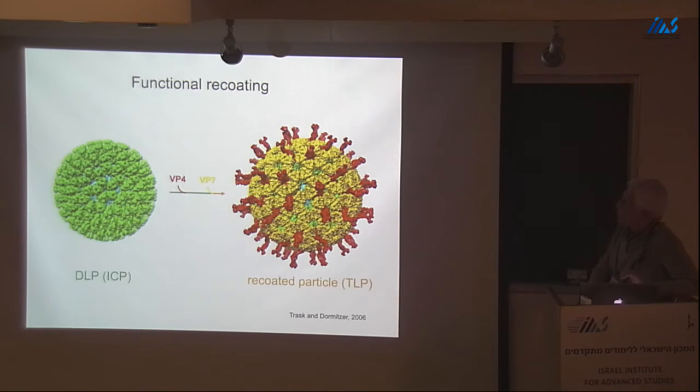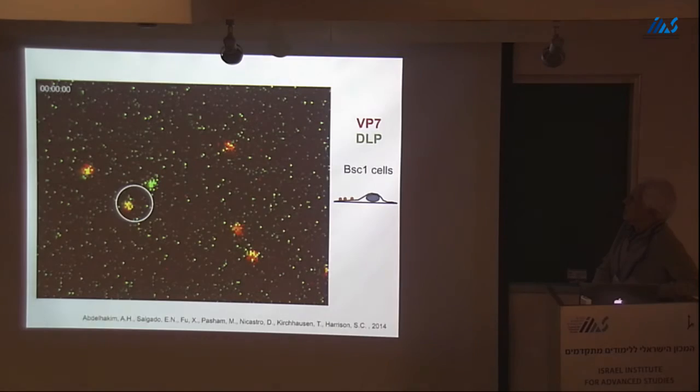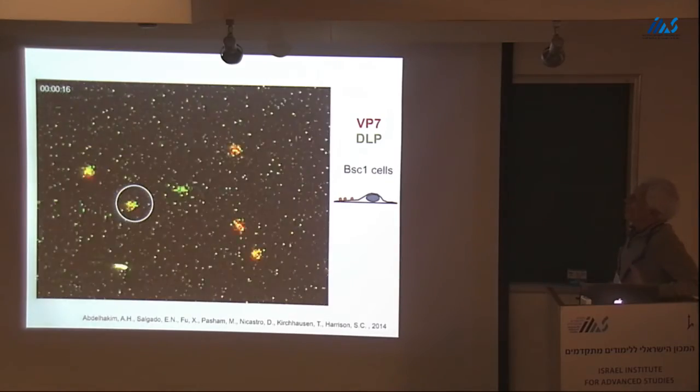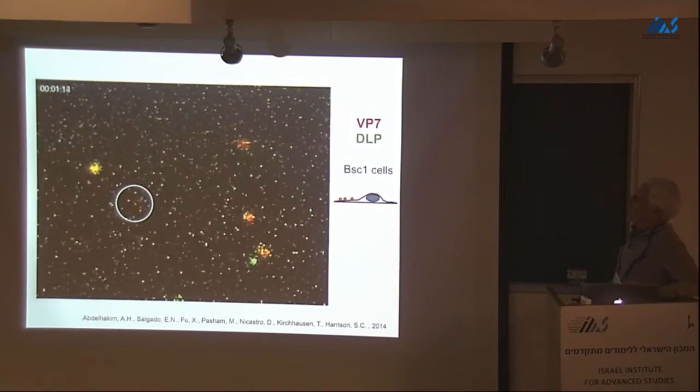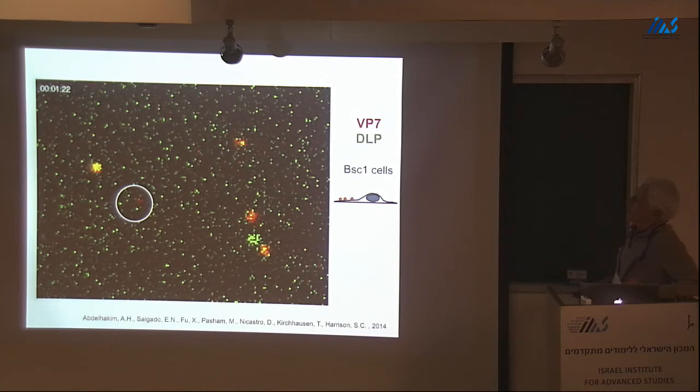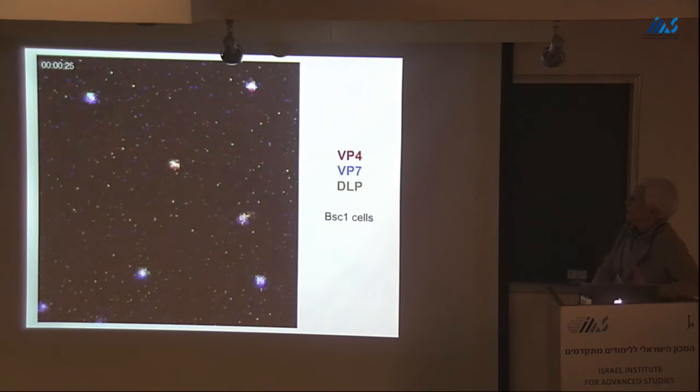And as you saw yesterday, there's a further trick. You can label this with one color and label one or both of the outer proteins with different colors and watch what's going on and track cell entry. And so I'll just show you one such movie of the previous kind we could get. You saw the kind of modern Cadillac version. This is a Volkswagen version with a spinning disc microscope that gave us the sorts of information here.